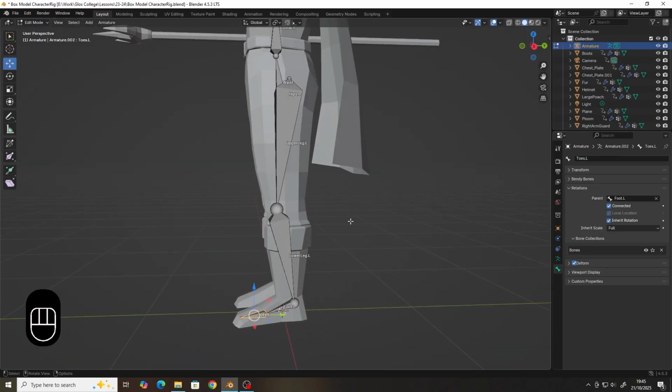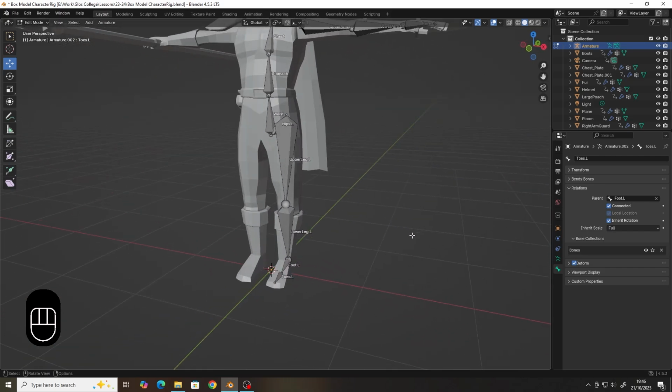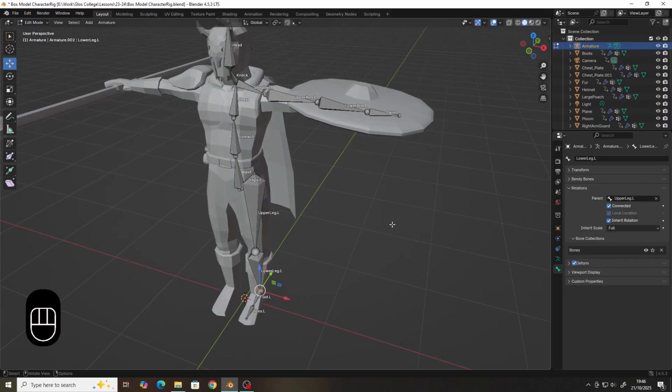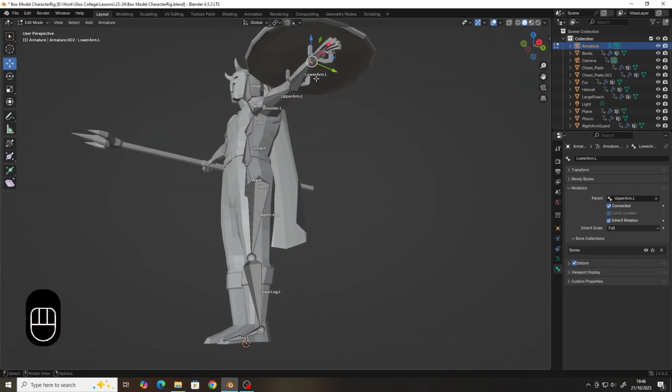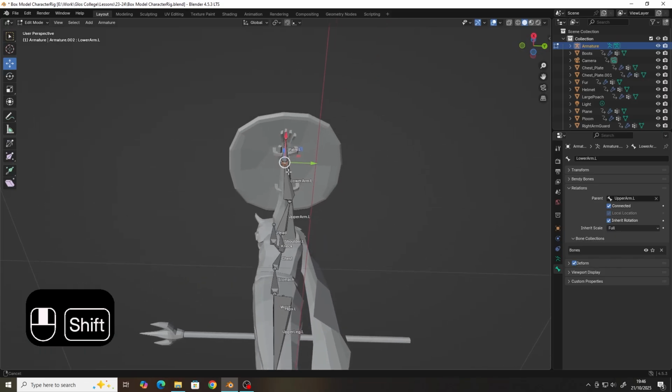Now, before we go and symmetrize, we might as well create all of the necessary control and grab points for our animation. But just be aware and make sure that we follow these steps, because again, if you're not careful, you can cause some issues in the future. So let's start off with the palm.